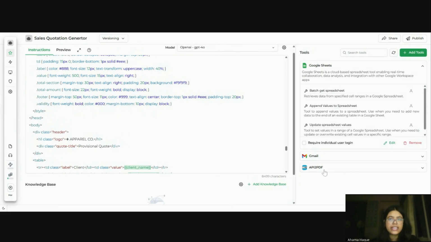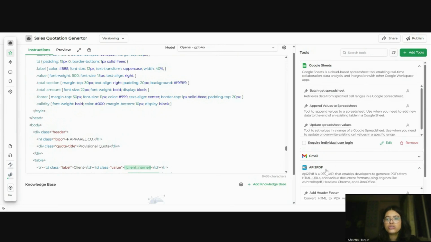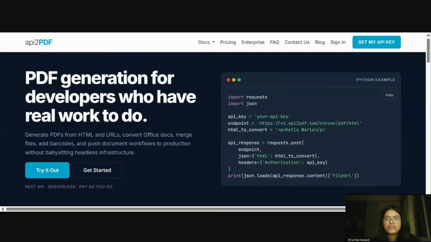For API to PDF, you have to go to the API to PDF website and create an account, and it is free. There you generate the API key. Let me take you there as well, just to guide you. I hope that this screen of mine is also visible.